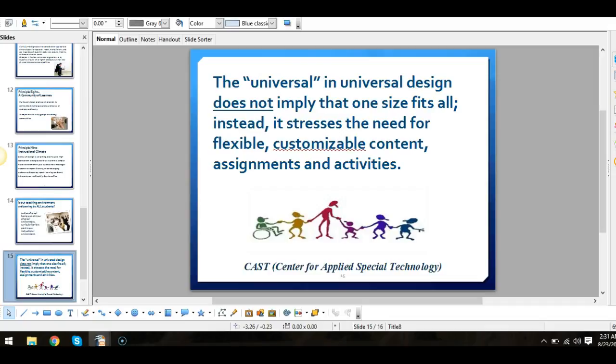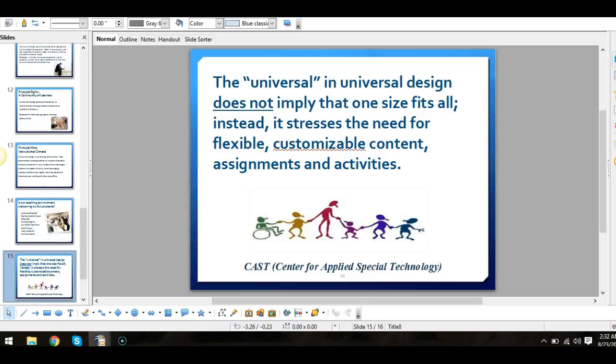The word universal in universal design does not imply that one size fits all. Instead, it stresses the need for flexible, customizable content, assignments, and activities. This is a quote by CAST, which is the Center for Applied Special Technology.